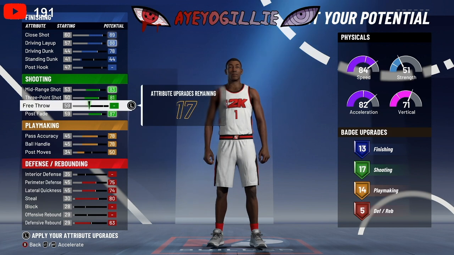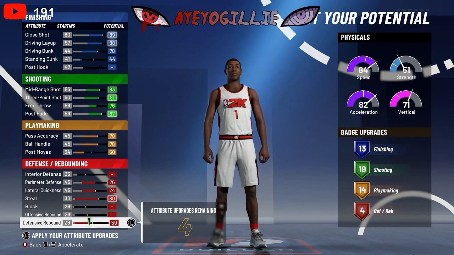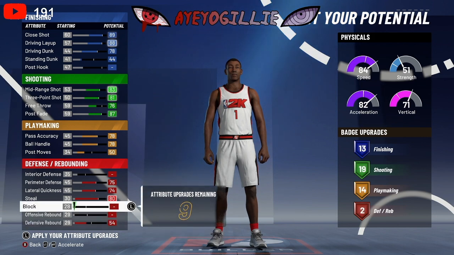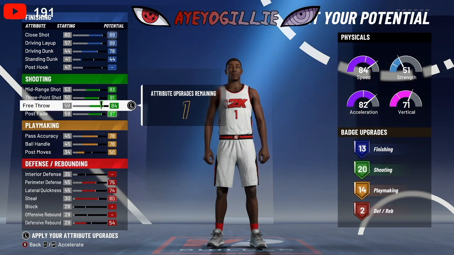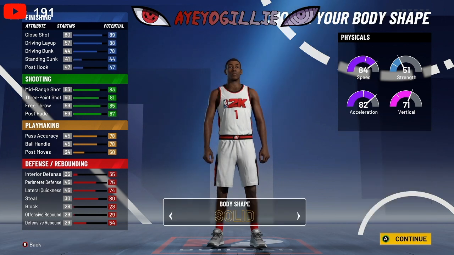I'm going to make it this way because I want it to play exactly how he plays. So this is how we're going to make it. We want to maximize exactly how Devin Booker plays. He doesn't do nothing crazy, guys.